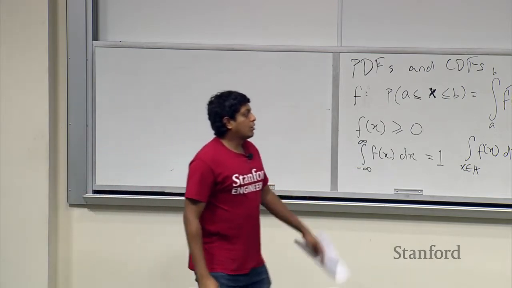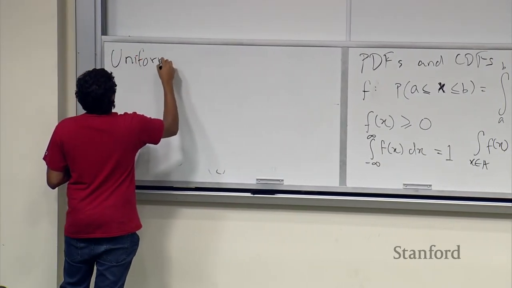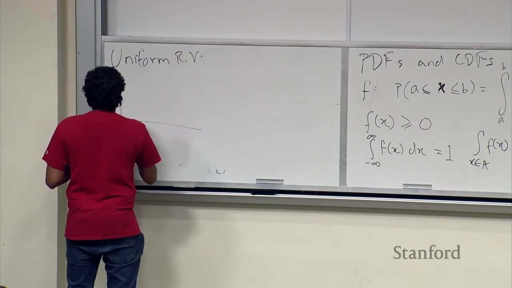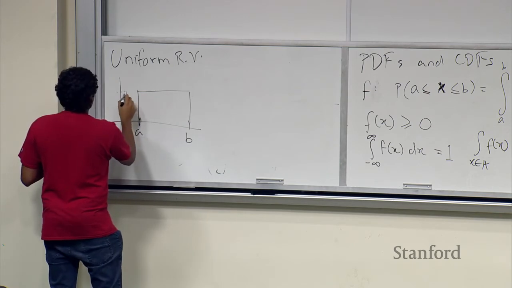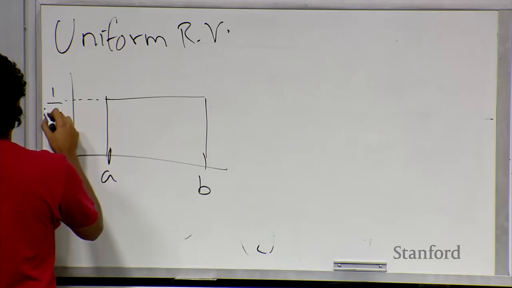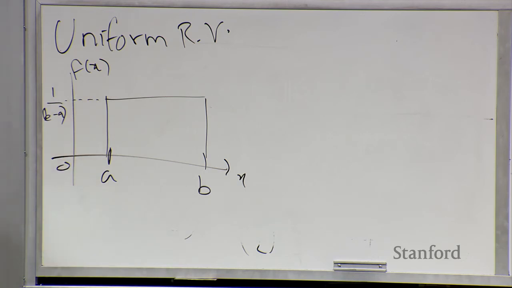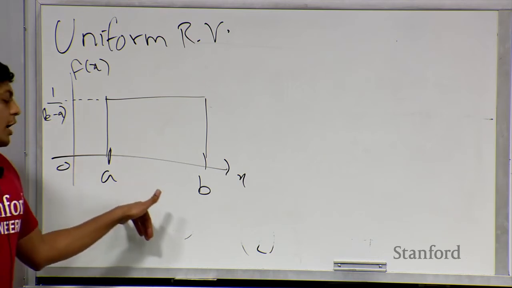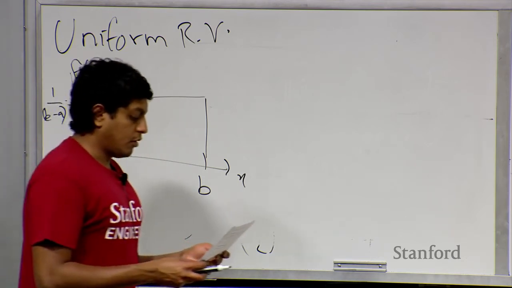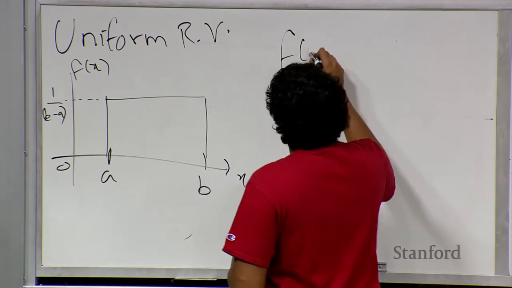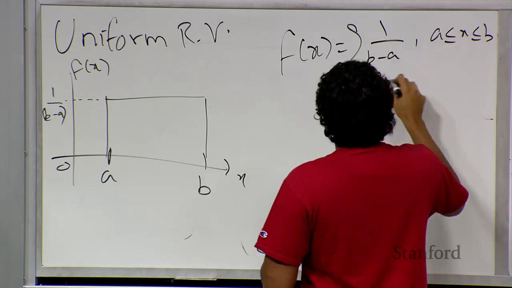Right, so those Bernoulli and geometric random variables were discrete. So now we will look at some continuous random variables. The first one we will look at is the uniform random variable, which generally looks like this. This is f of x, the probability density function of a uniform random variable. So between a and b, it is uniformly distributed. It can take any value between a and b uniformly, and anywhere else it is 0. So this is given this way: f of x is equal to 1 over b minus a if a is less than or equal to x less than or equal to b, 0 otherwise.